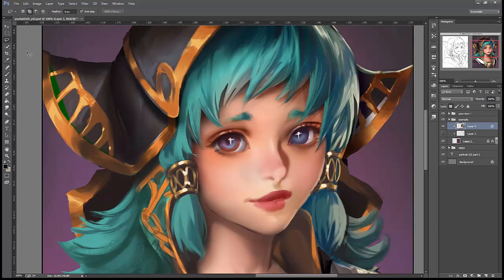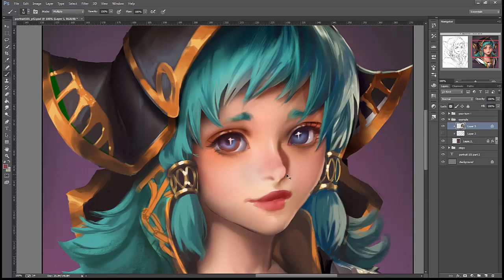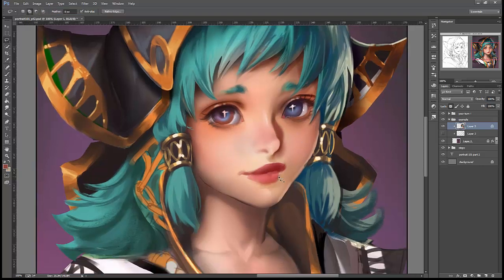Now I'm going to lasso her nose a little bit just to refine the shape with the lasso tool. Just like that. The lasso tool is very useful when you want to do a very clean job at refining areas, and the lip as well.